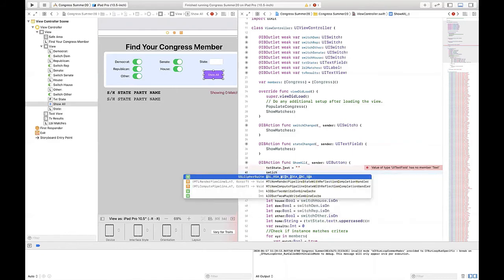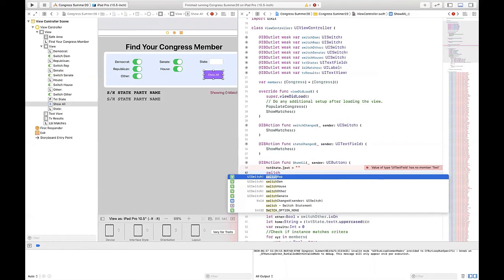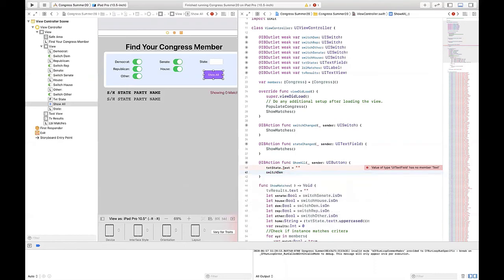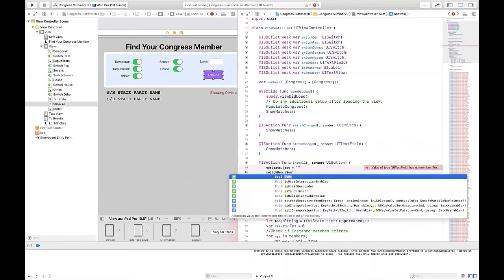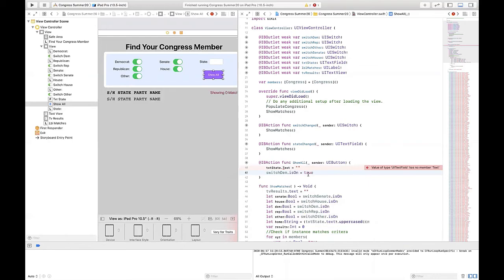And then we'll set each of our switches' isOn property to true. That should be a lowercase t.